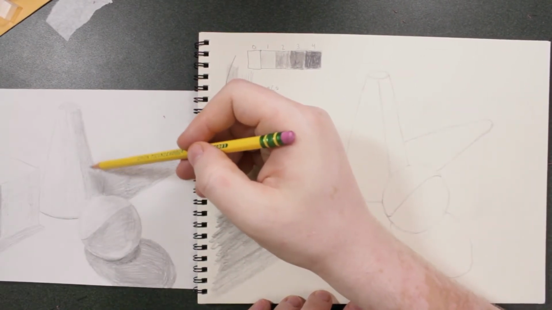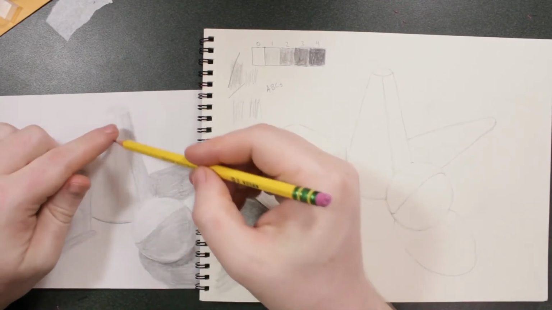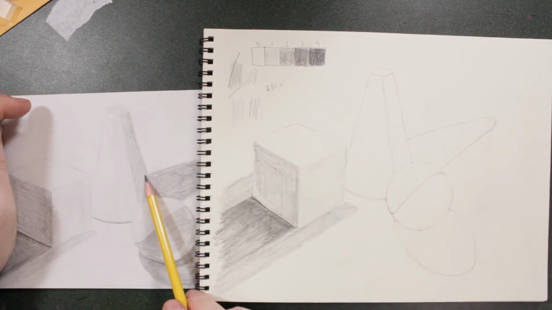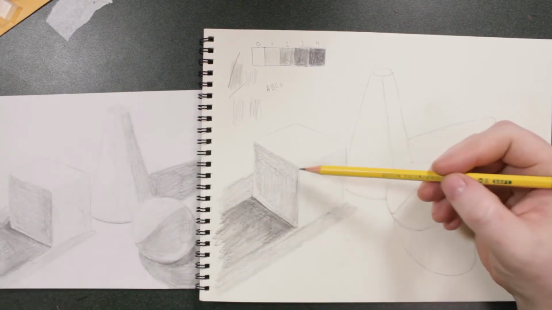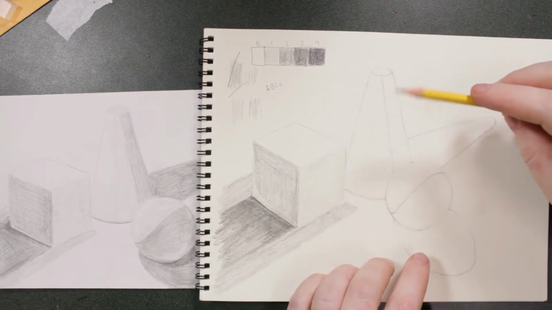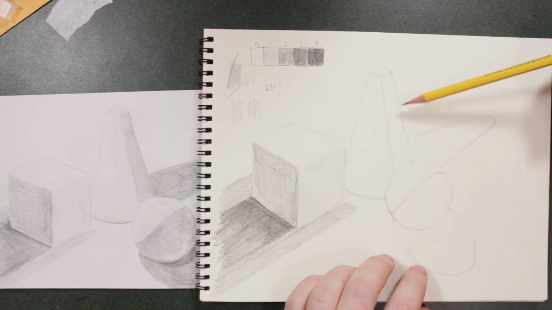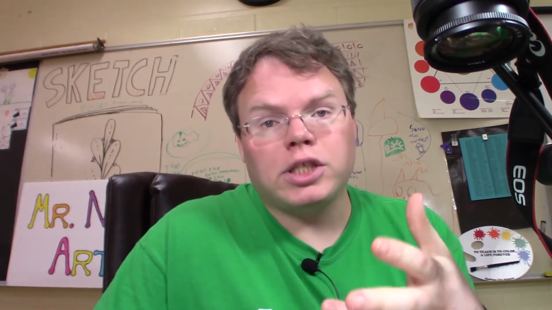Notice that on this cone, it's not like you've got a dark side and a light side and a line in between them. You see how the value shade transitions from dark to medium to light kind of smoothly instead of having a line in between like here? To do that, you can work either way, from dark to light or light to dark. And I personally like to work from light to dark, because it's always easier to make something darker than it is to make something lighter.